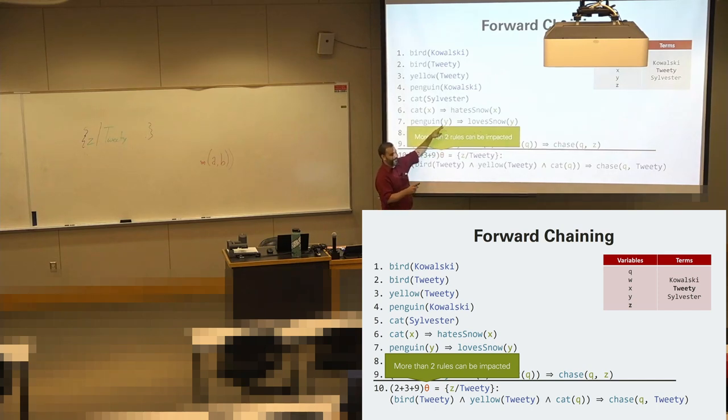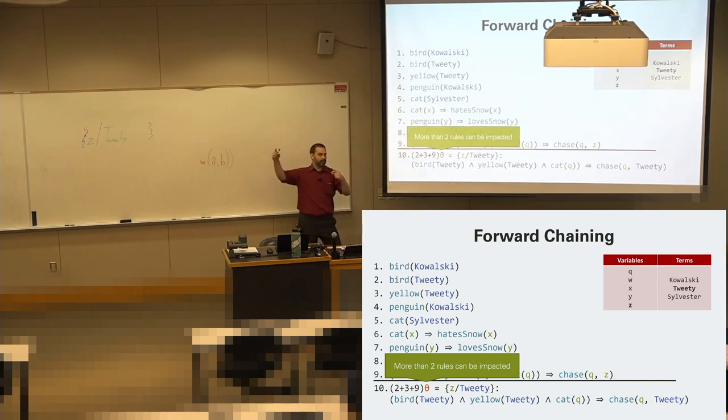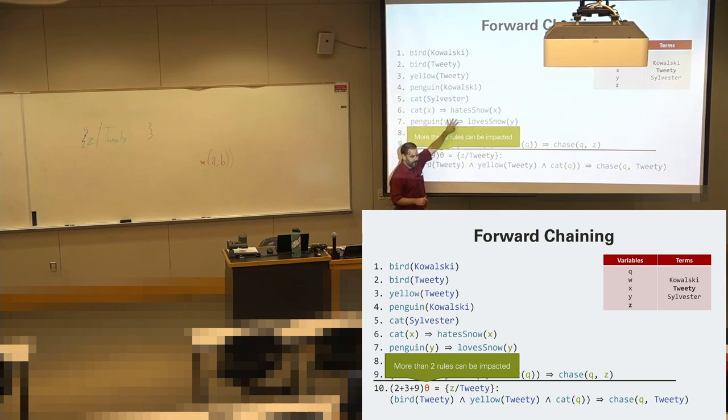The answer is no. The idea behind it is if I make that substitution, I'm changing every X across all of the knowledge base. We'll see that in action as we work through this. It's actually a step along the process of converting these rules into something else. Think of it from a program sense. Cat implies hate snow. We still haven't really fixed this fact that there are implications floating about. When we do our conversions later on, making sure that these are unique variables for each rule will actually happen. Good question though.